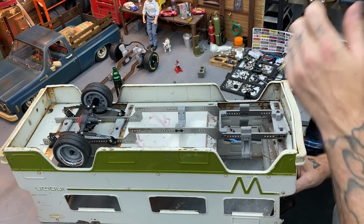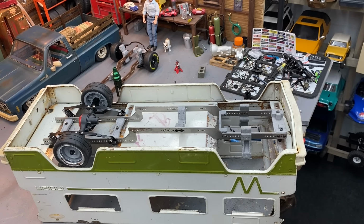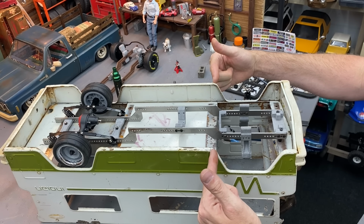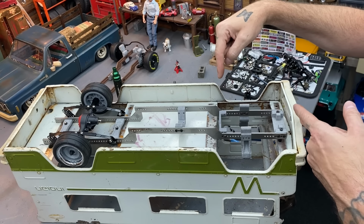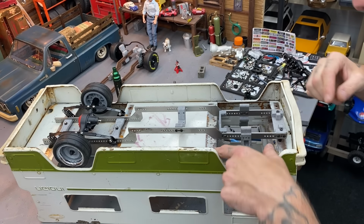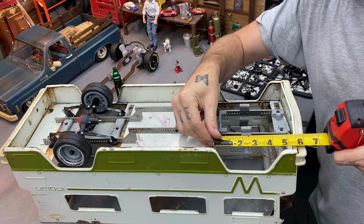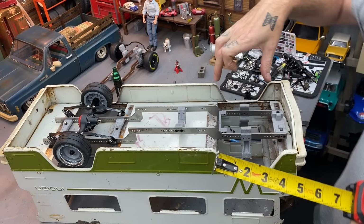Everybody wants a template to cut this. It's really the only guideline I used for cutting this. I went to this part of the wheel well, the bottom edge on the front, and just cut straight across. So I measured that down, marked it. I mean, we're looking, where's my tape measure? We cut about 4.5 inches all the way across the front.